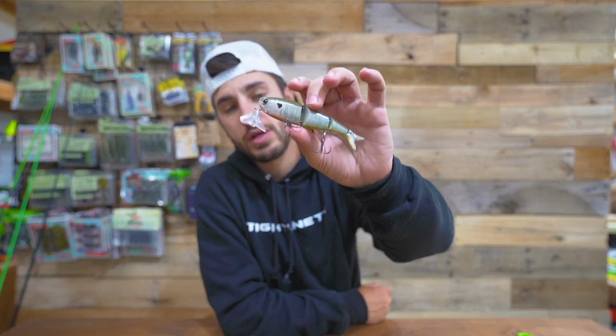Why did this bait not work as well as planned, and why didn't I fish it as much? You need monofilament. That's it. You need mono to fish this kind of bait. There's a bunch of talk in the fishing industry between braid, mono, fluorocarbon, and what they're used for. Most of the time, with a good bait, you can get away with using it. You can fish a frog on braid, mono, and fluoro. It's fine, it's gonna work. A frog's still a frog.